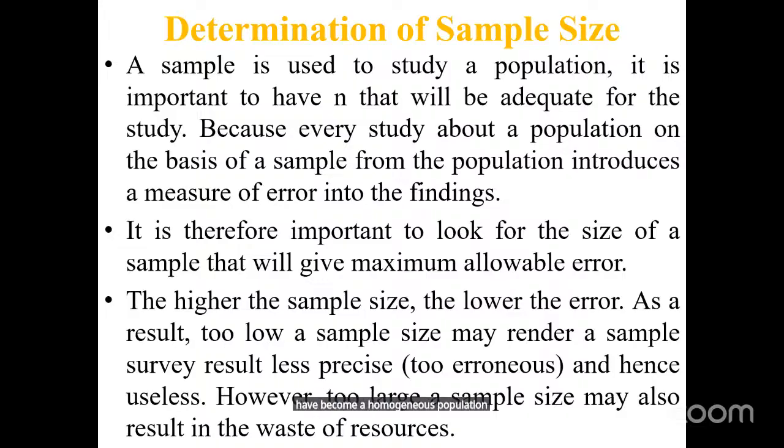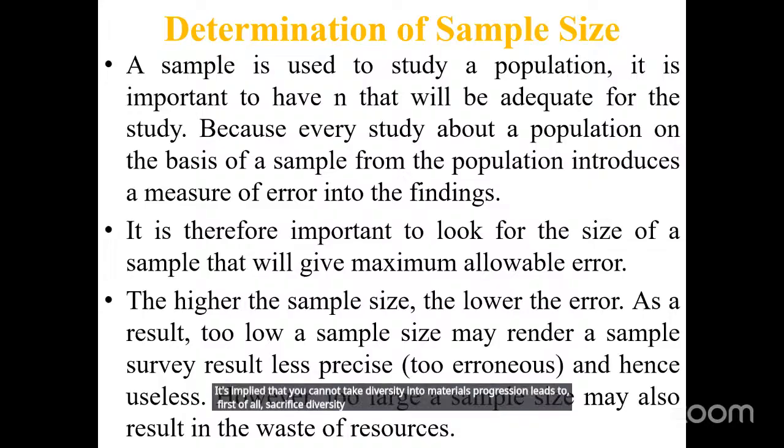So in such a situation, you can use any of the methods of sampling that is used for a homogeneous population. But if you have looked at it and have identified maybe something that will bring heterogeneity to the study, what does it imply? It implies that you cannot take Lagos State to go as a homogeneous population. You need to first of all stratify Lagos State before you can go ahead with your study. Is that clear?